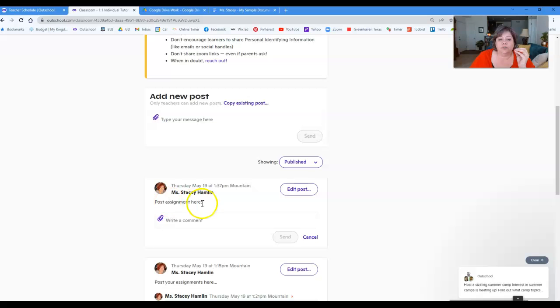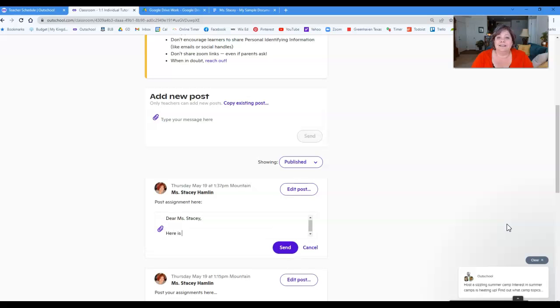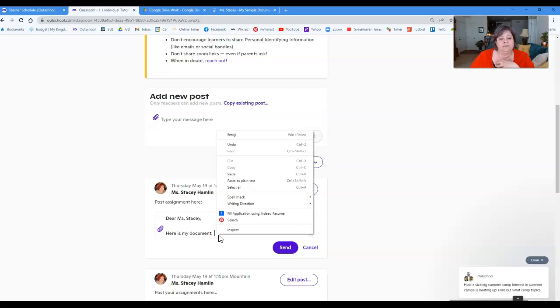Once you find that spot, you're going to go ahead and write, Dear Miss Stacey, here is my document or assignment or whatever you want to call it. And then you're going to paste this link in. You've already copied it because you clicked that copy link. You can right click on it and choose paste, but notice that it says Control V. That's what I use.